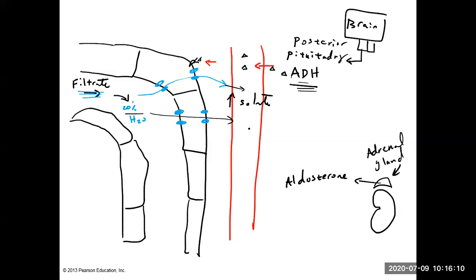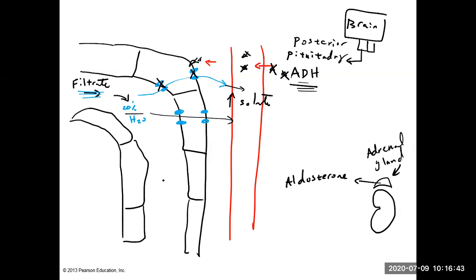Now, what if you already absorb all you want, or whenever you're hydrated, then there will be less of these ADH. If there are less of these ADH, then there will be less of these channels as well as less reabsorption of the water. So now instead of, let's say, 18% of water getting reabsorbed when you were very dehydrated, now you're very hydrated. Now you might actually do just a little bit, 5%.